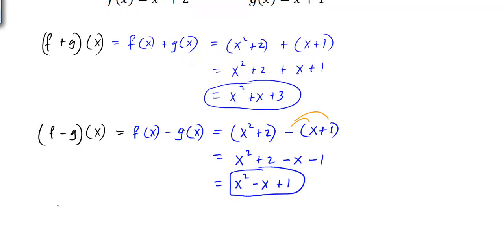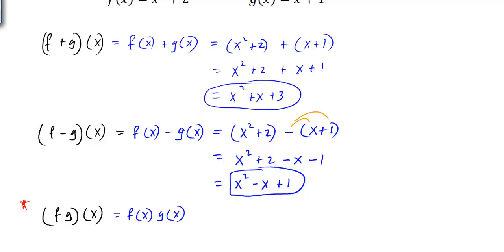Okay, the next operation is we want to look for f times g, which another way to write that simply means we're looking at f of x multiplied by g of x. Now be careful with this notation here. I'll put a little star by this just to remind you that this is multiplying. A little bit later we're going to look at a slightly different notation. It looks very similar, but it means something very different. So if there's no symbol here, this means f times g of x.